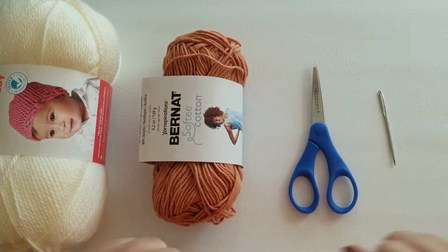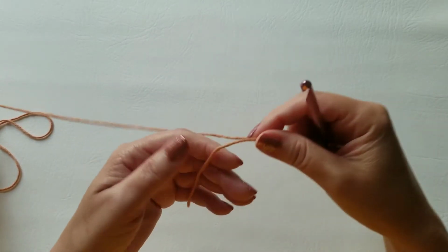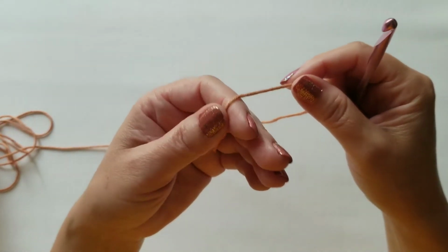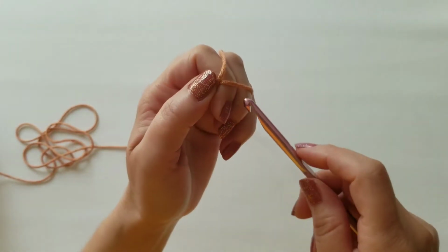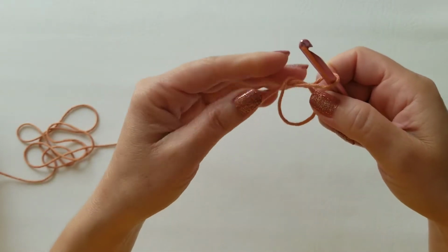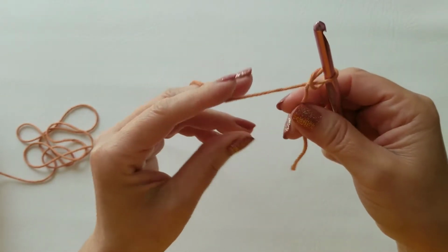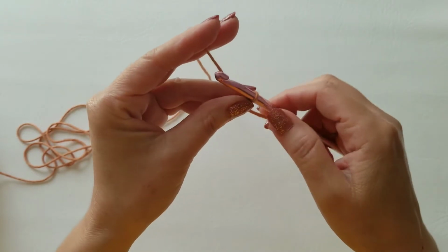So let's get started. To get started, what we're going to do is make a slip knot. This is how I make my slip knot. I take the yarn, drape it over my 2 fingers, let it fall to the back, take my hook, and pull up a loop of yarn. There you go. Have like a knot. Tighten it against your hook. And there you go. So now chain 5.